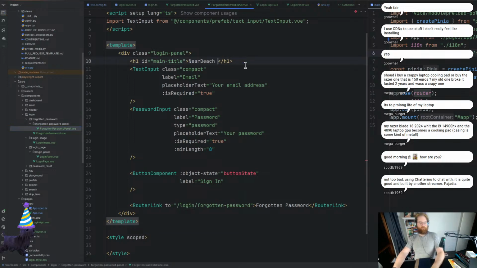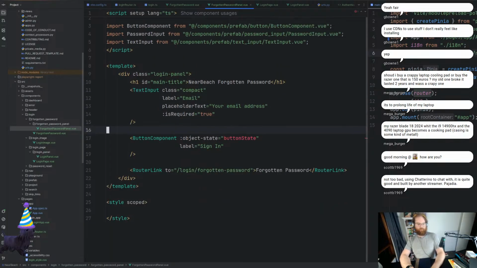We'll have NearBeach forgotten password here. Text input, email, placeholder will be like your email address. Required true. Password input, we won't need. We'll need the button state.